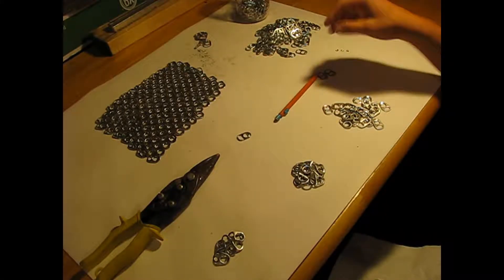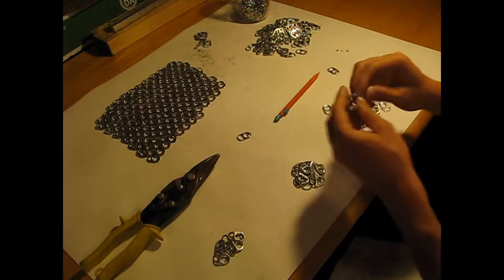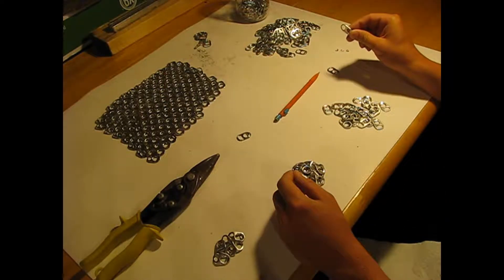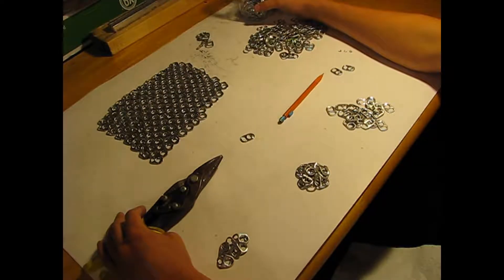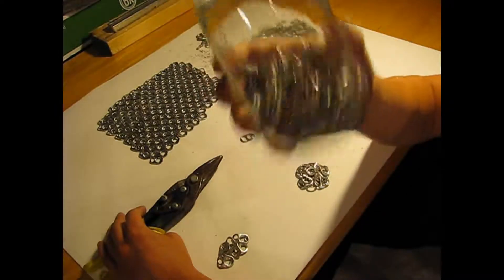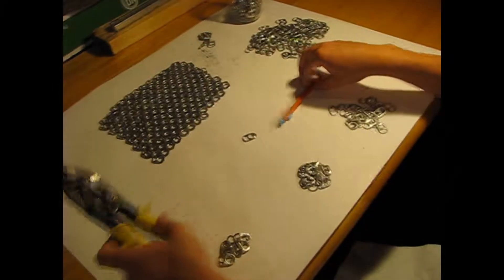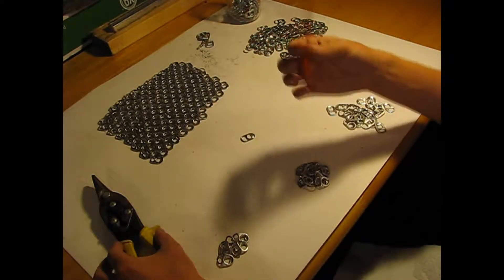Hello guys and welcome to my first YouTube video. Today we're going to be working on pop can tab chainmail armor. First you're going to want to start saving your pop can tabs, and you're going to want to have snips and something like a pencil to bend the tabs over.